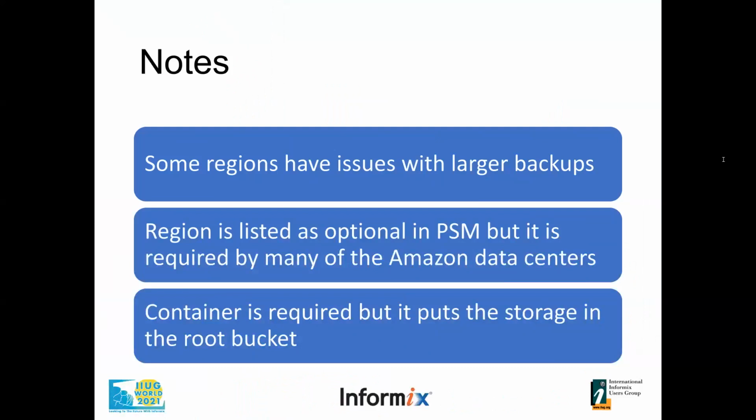If you define the container name, I actually saw it in a couple of cases put the storage data in the root bucket. Not entirely sure why S3 was doing this. I just flag it as when you're looking at the bucket, you may see the same thing. Again, I highly recommend for any system you're actually doing this with, you have a separate S3 user and a separate bucket specifically for your Informix backups. So rather than having it intermingled with other backups you may have, the cost of S3 for the storage is going to be the same if you have 2 buckets or 1. So might as well keep it separate.